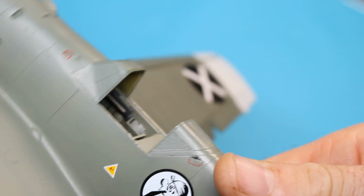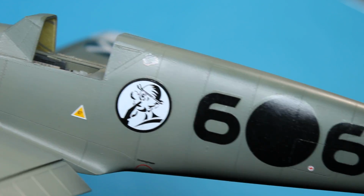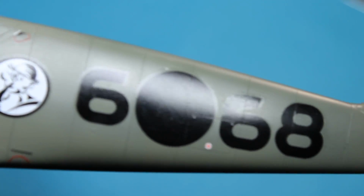And again for this side, I used a couple of the stencils from the kit, just ones that I could see in pictures. There weren't masses of stencils, not like an actual World War II aircraft. It didn't seem to be so many on there.